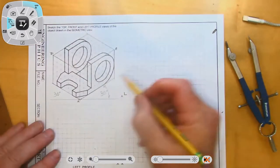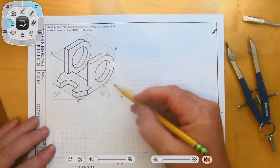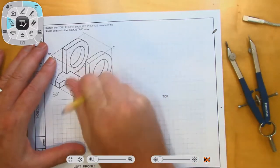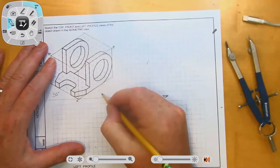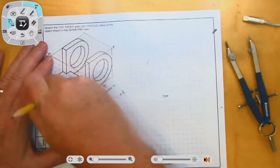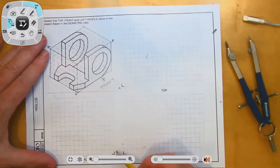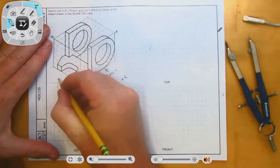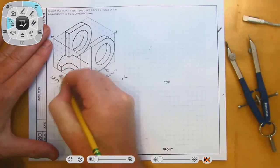All right, so let's go ahead and take a look here. So here's my A. Let's go ahead and we're going to call this, so let me erase this. This is going to be our front view here. And this will be my, and it's decided that this is already going to be my left view because I'm looking at that A, and there's the A down here. So let me bring this up a little bit. Okay. So this is going to be my left. And then obviously the top.